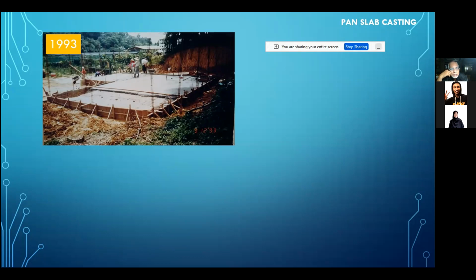To build a small house, it would cost more than 25,000 ringgit. And then how much do you want to sell? The government put a selling price of only 25,000 ringgit. So they may not even be able to make a little profit from there. So I tried my own experiment, which I call slab casting, where I reverse the technique using some of these materials.